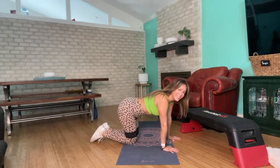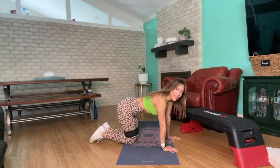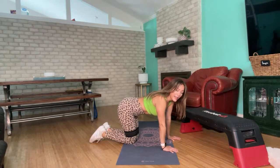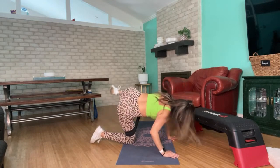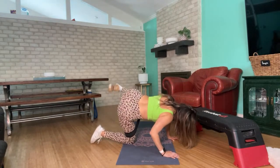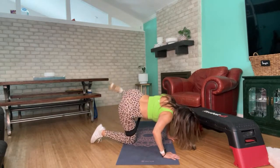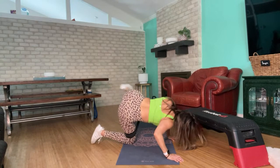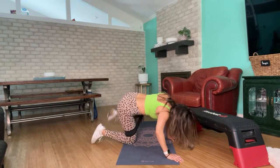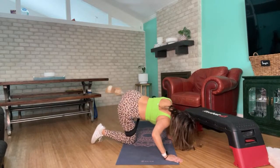Side, okay? So again, neutral back, neutral spine. We're isolating our glutes, so I really want you to have that muscle-mind connection and think about your glutes, okay? That's what you should be doing. Making sure the kick is not sloppy and you're really extending that band on the fire hydrant, which is the hip abduction here. So we go all the way to the top, so the band is all the way open, and then we kick out. One, two, three, four, five, six, seven, eight, nine, ten.